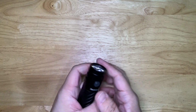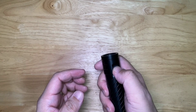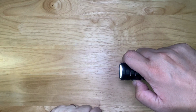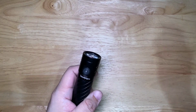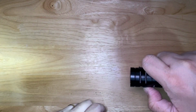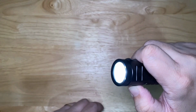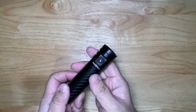To turn on, you just need to press the side switch to turn this one on right there. And then if you're gonna change the modes, you just need to hold it for 1.5 seconds so that it will change the light mode. So I'm gonna show it to you right there. Press once, turn it on, and then hold it for like 1.5 seconds to change the modes, medium, low, and then it's off like that.